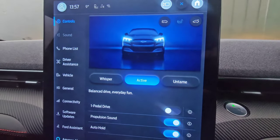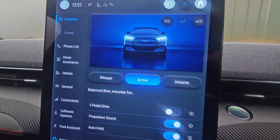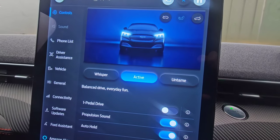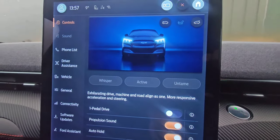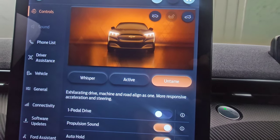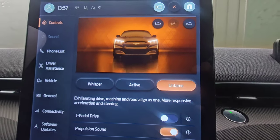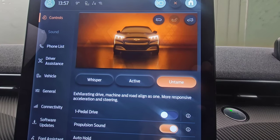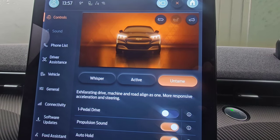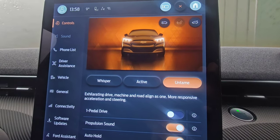Active, that is your average, just hop in, hop out average. You get your normal power output on there, you just get your average throttle response, average brake, average steering. And then untamed, so this is when you let the horses run, given this is a Mustang. So basically that is your sport mode. That will give you the best sporty throttle response, sporty steering response, nice braking response. Obviously that will use the most power, because you're sending everything to, in this case, all four wheels, which does use power.